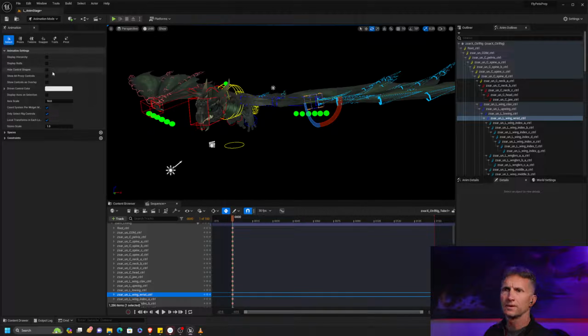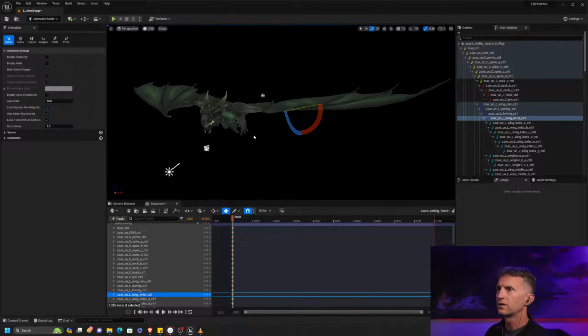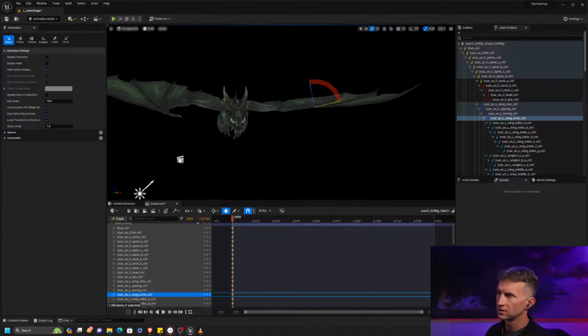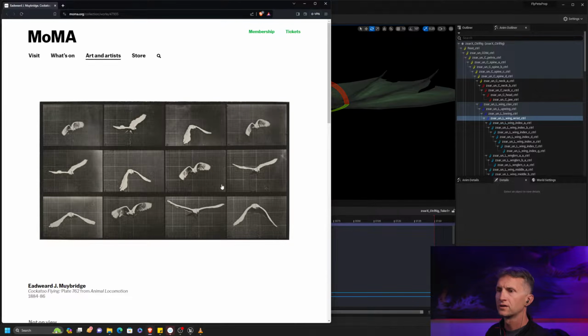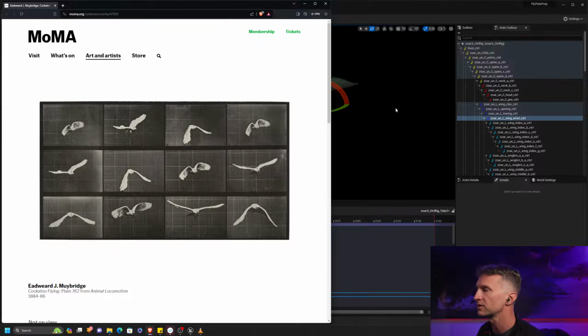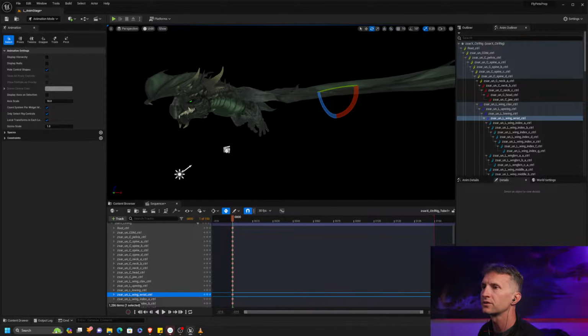Okay, so a couple things to talk about here. We have kind of a first pose on the left side, which is good. I've set a key, and I'm looking at this reference and the different poses here. So this one down here in the bottom, second from the right, is kind of like as our wings are coming down, they're stretched out fully. Our fingers are going to be open because we want to maximize the amount of surface area for the wing for lift. And as our wing comes through, we're even going to animate the fingers to open up. And then as it pulls back, we're going to close them up so it's more efficient going back up, so we can come back down again. But we need to start with at least a pose. So this is basically the pose at the start of our animation.